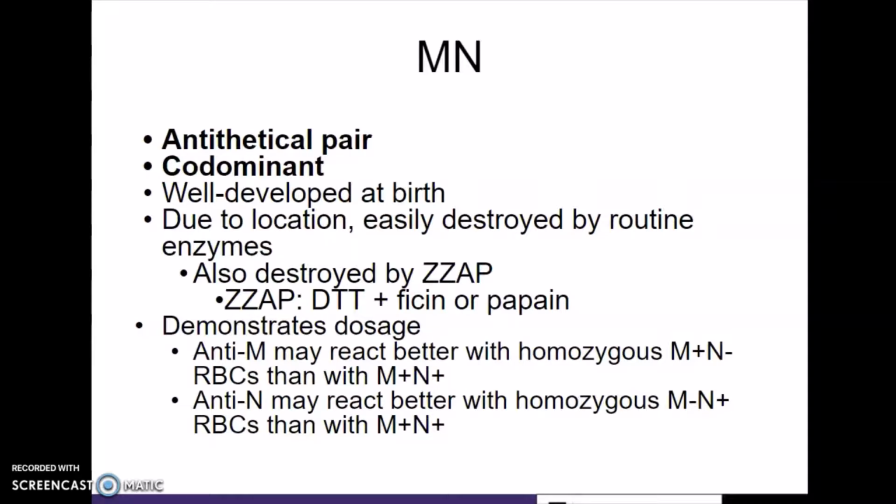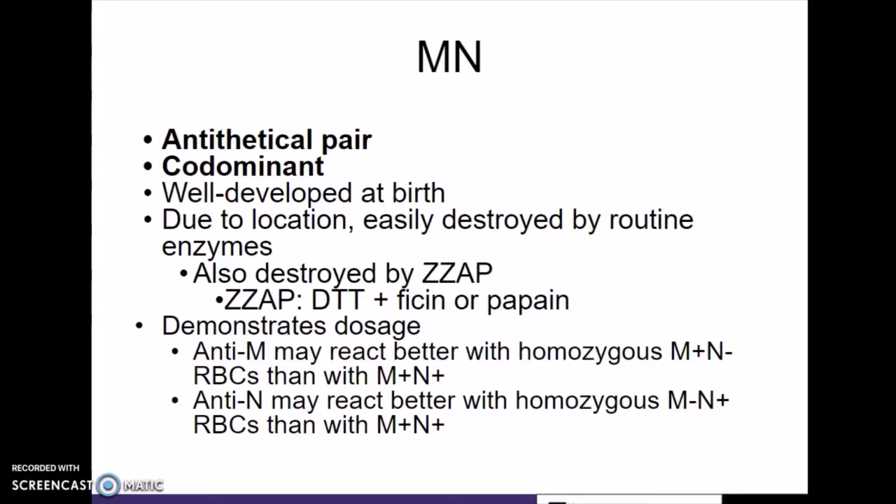So I'm going to give you a second and see if you can remember which glycophorin M and N are on. Yeah, wow, I can't believe you remember that. You are a genius. Yes, it is glycophorin A. And because of that, they're on the outside of that glycophorin and are easily cut out by enzymes.